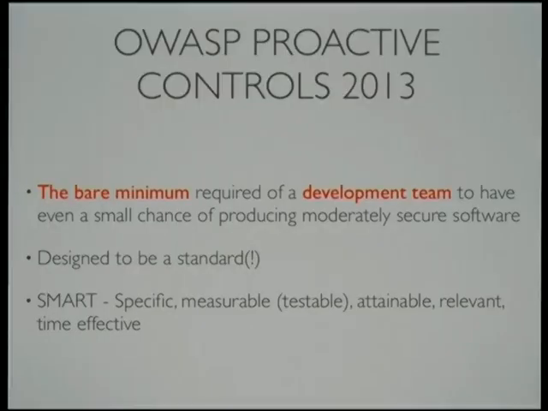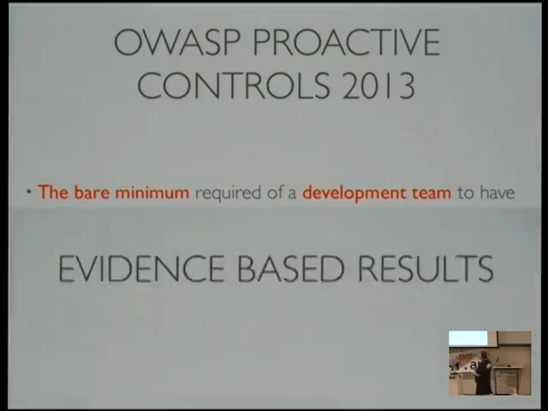And you know how when the politics are really useless, they're very vicious? The reality is that we're still deciding what they will be. But these are fundamentally the things that if you don't do them, you will have insecure software. If you do them, you've got a chance. Okay? It is designed to be a standard. It is literally do these things and you'll be better than most people. If you only need to run faster than the slowest human to run away from a bear, you'll be fine. And it gives you advice on how to get back to where you need to be.